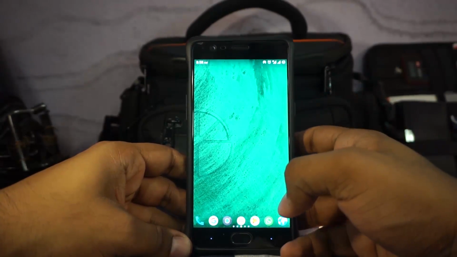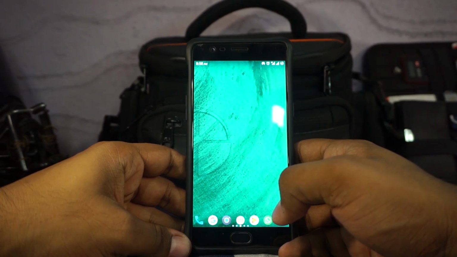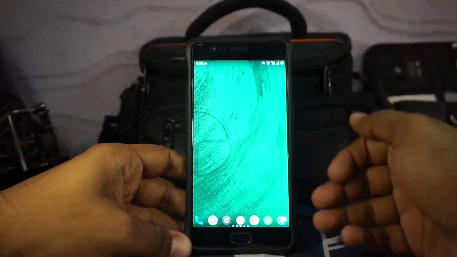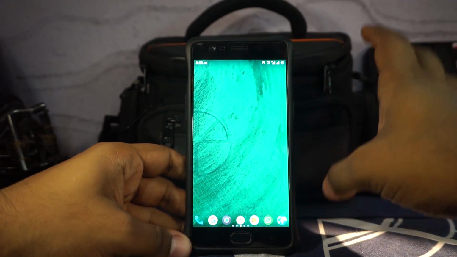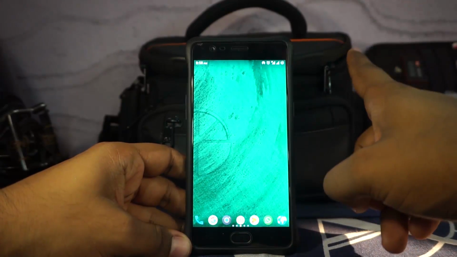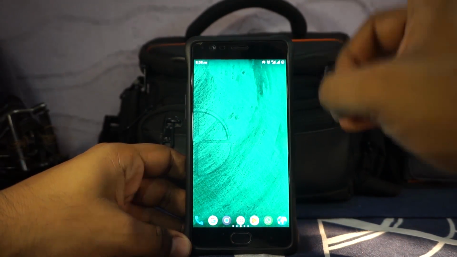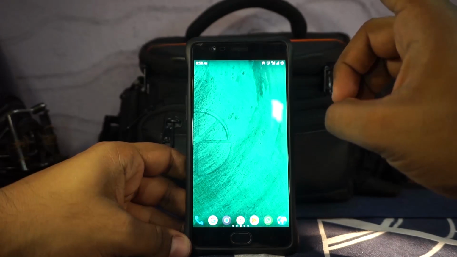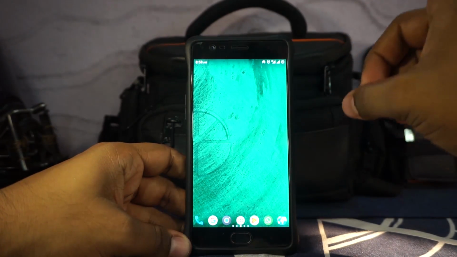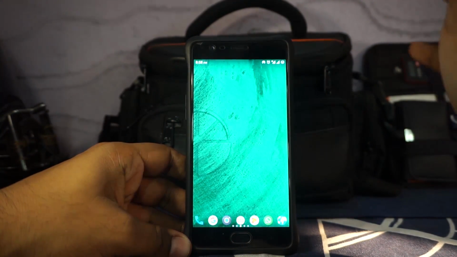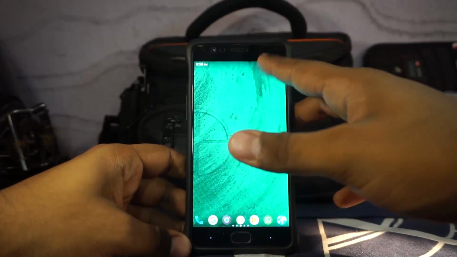The last version was based on 7.0.1. This one is based on the latest 7.1.1 with the latest security patches, and that was one of my gripes in my older version of this one, because the security patches there were something like August or something, and the ROM was released in November or something like that. This has fixed it, and let's get started with the ROM then.